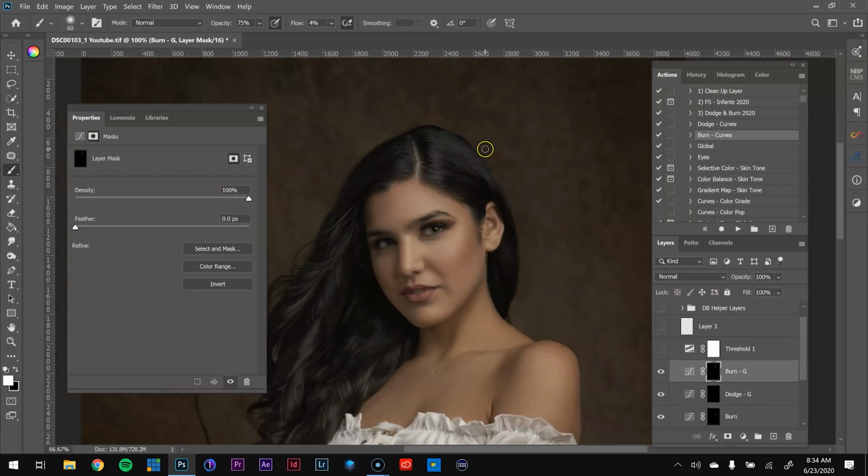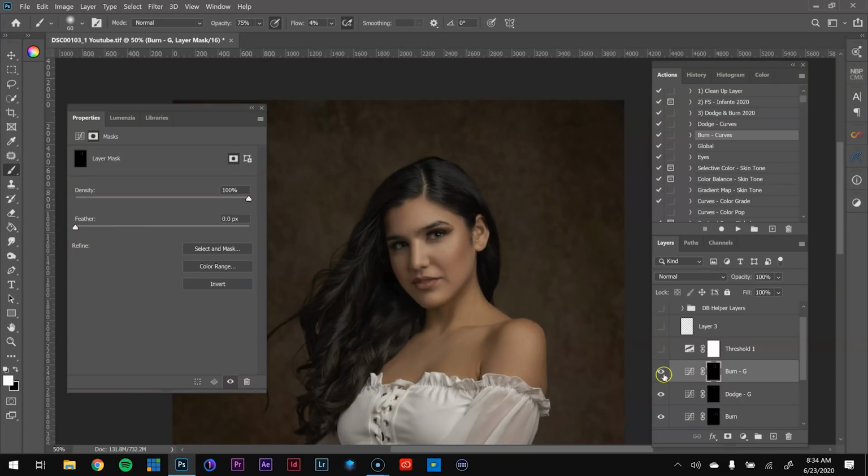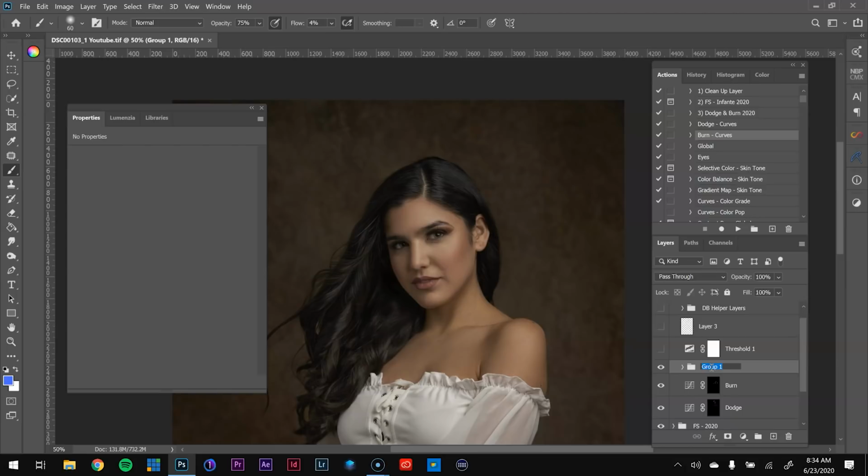So I'm gonna actually group this so that I can just see what the global is doing. So far, this is what the global is doing. Digging it so far, looks fine. Still got to do some more work to it though. So we're gonna go back to the dodge.